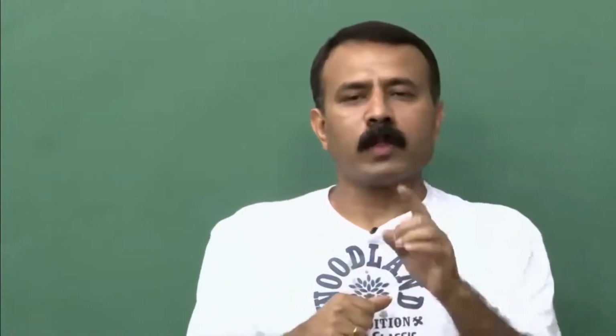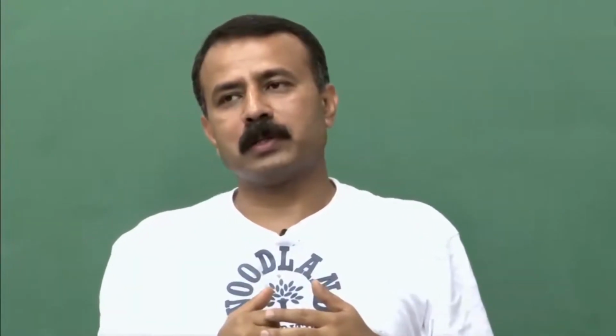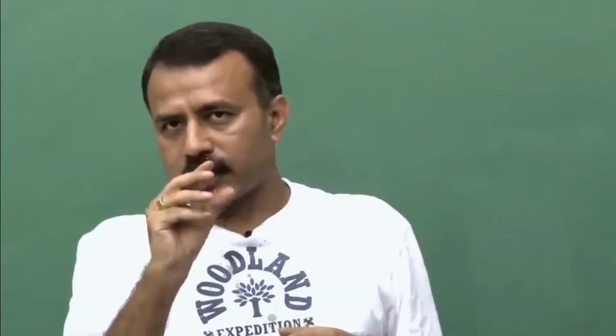And if I take you further back in my lectures in membrane physiology, if you remember, I was telling you there are toxins which can make channels. If you go back in the membrane physiology lecture, you will see I talked about valinomycin, gramicidin, and in that section where I was showing you that there are circular peptides which can form channels through which the water molecules can pass in and out.